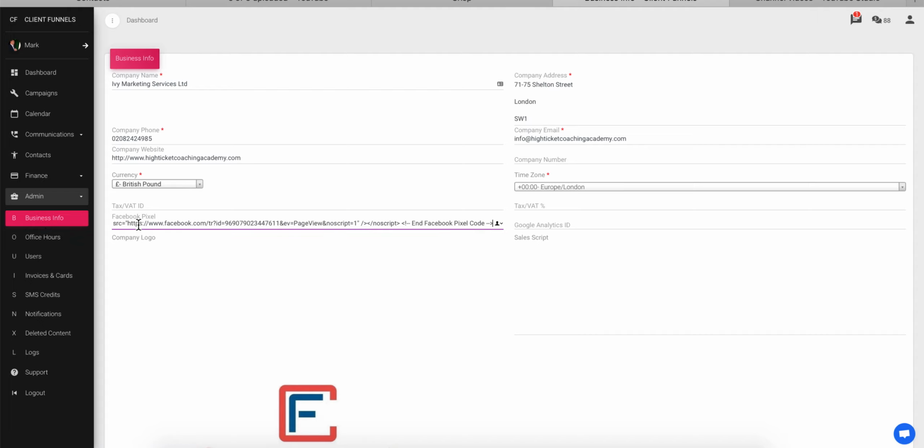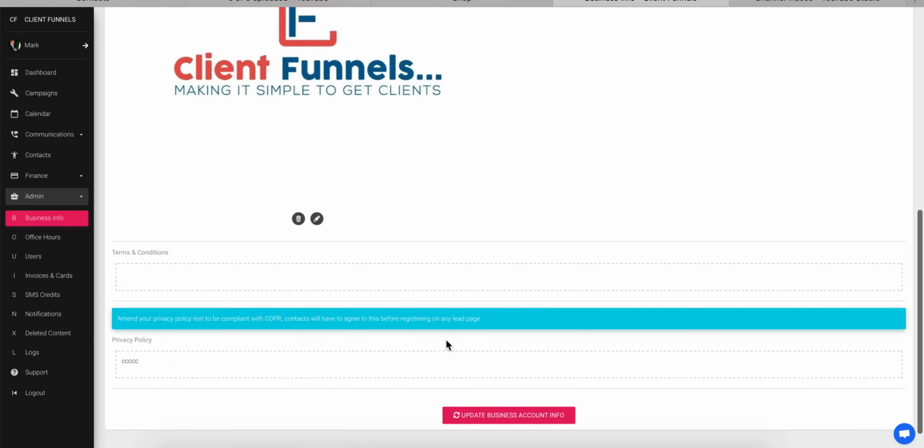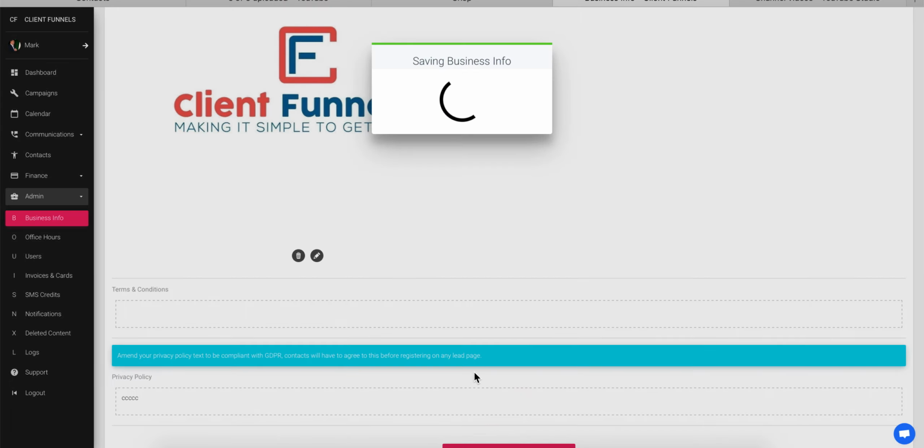Now what I recommend you do is just to paste the whole thing in, but all we actually need is this bit here, okay, which is the ID number. So you're literally just going to delete anything else that's there, because that's all we need is just the ID number. There's a lot of other stuff in there, okay, but we only just need the ID number. And you can see here it's just digits, nothing else on there, just literally like that. So you'll have this number here, just a load of digits, okay, each one will be different depending on your account. And then literally all you do is scroll down and you hit the Update Business Account Info.